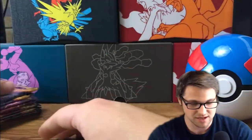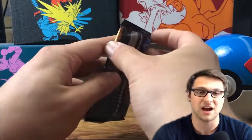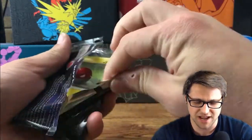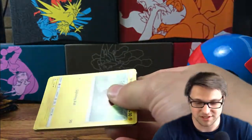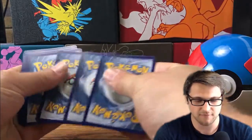1, 2, 3, 4, 5, 6, 7, 8, 9, 10 packs of Hidden Fates, and we're gonna go ahead and get right into it. We're gonna see if we can find that shiny Charizard. Shiny Mewtwo I still haven't pulled, and what was that, the full art Cynthia card is something I still haven't gotten either. So here's the code card for you guys.